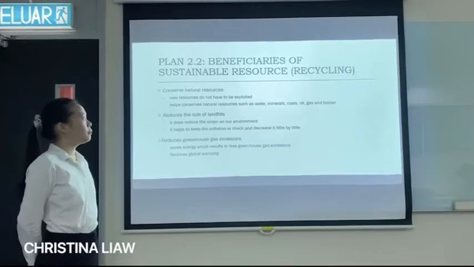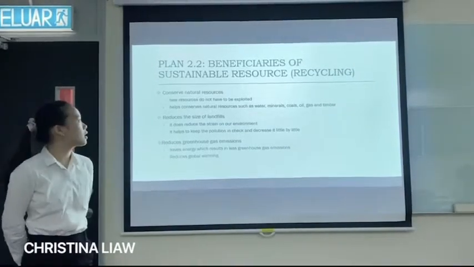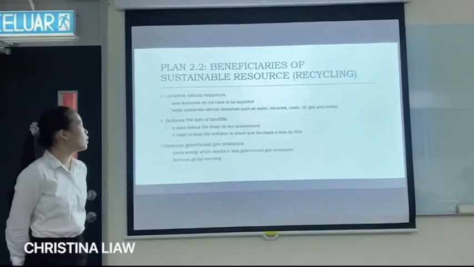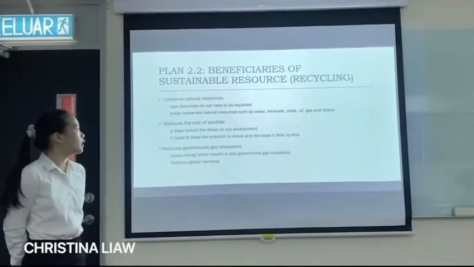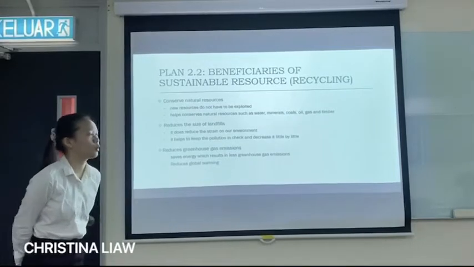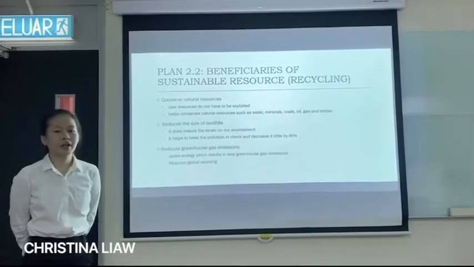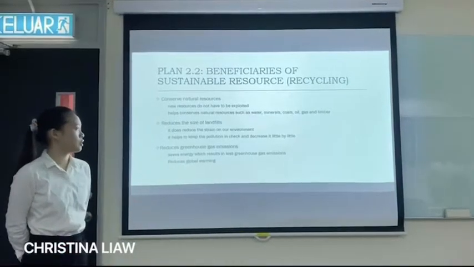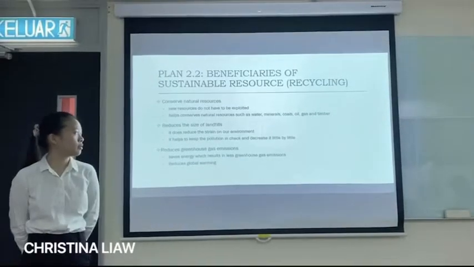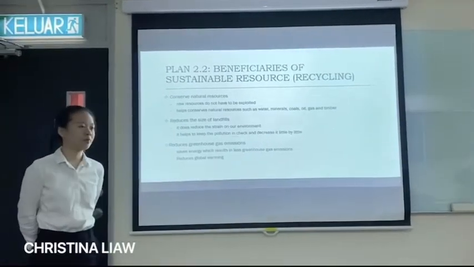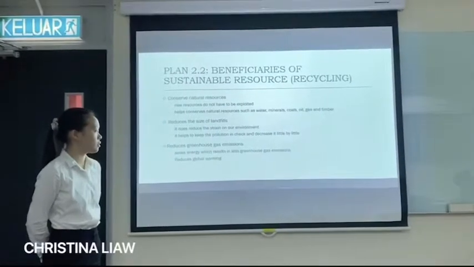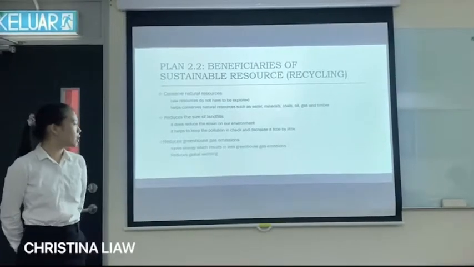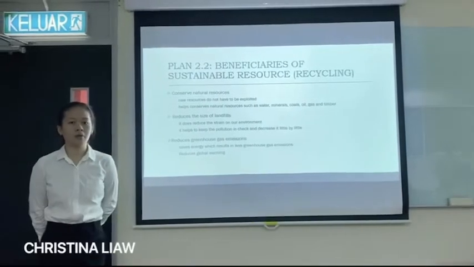Now I would like to talk about the beneficiaries of sustainable resources. Number 1, conserve natural resources. With conserving natural resources, new resources do not have to be exploited. This also helps conserve natural resources such as water, minerals, coal, oil, gas, and timber. Next, reduce the size of landfills. It does reduce the strain on our environment. It also helps to keep pollution in check and decrease it little by little. Last but not least, reduces greenhouse gas emissions. It saves energy, which results in less greenhouse gas emissions. This also reduces global warming happening around the world.